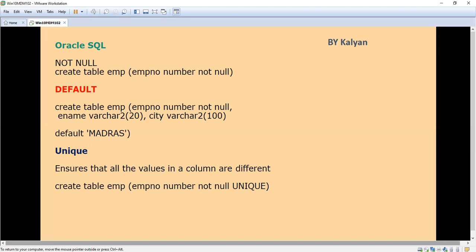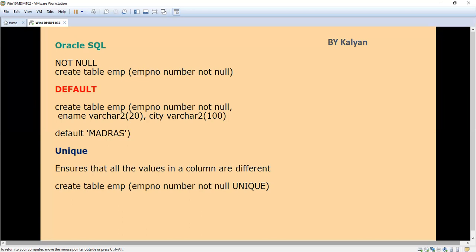If the customers are from Madras, you have to give the constraint name default and then the city name Madras. The table should be created in this way. For the employee number, you have to specify the constraint not null after the data type, and then employee name, and city, then data type, then constraint default Madras.